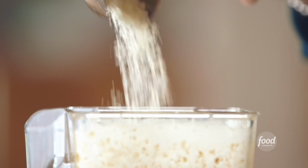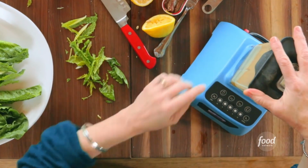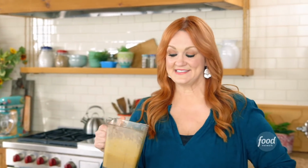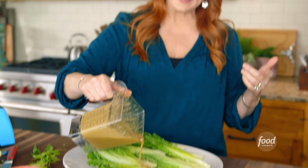That came together very quickly. I'm gonna add some grated parmesan. The texture of Parmesan cheese in Caesar dressing is so nice. Okay. This dressing is just the right consistency. You want it to be pretty thin because you want it to kind of have a chance to seep into the leaves of the romaine.